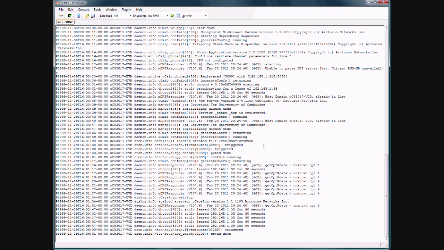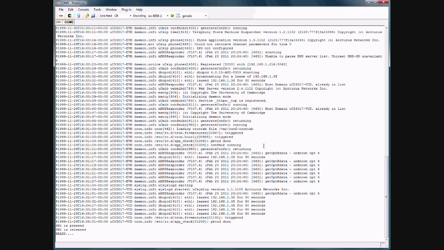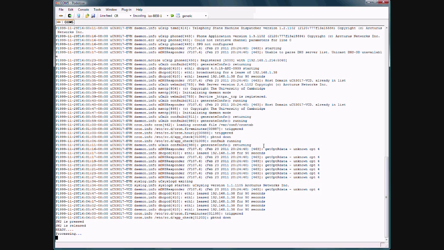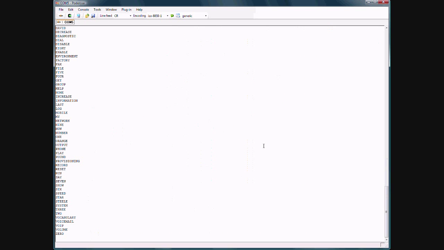And this is a good example to demonstrate to you how you can extend this. You basically can voice control almost anything within the Linux framework itself. And there's some other commands as well that allow us to see what's going on with the language model that's built on the device. Ready. Show vocabulary. Done. Okay. And this shows us the vocabulary of the individual words that the system's designed to recognize.